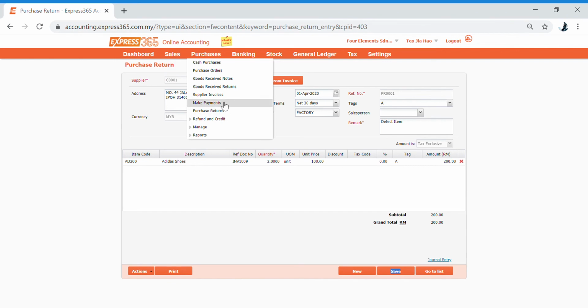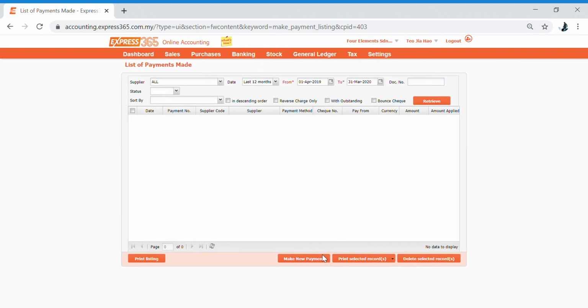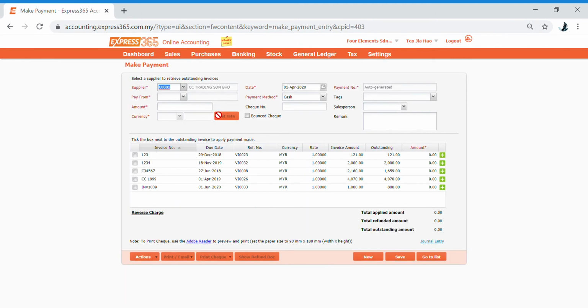So say if you are okay with this supplier invoice, now you would like to make payment to your supplier, just go to purchases, make payment, and go to new, choose your supplier. Alright, then you choose from which account you want to make payment, for example this account, and making the payment of 800, and it's today. So from here you have multiple payment methods to choose: by check, by credit card, by cash, EFT. EFT is the internet banking. Alright, so it is by internet banking.